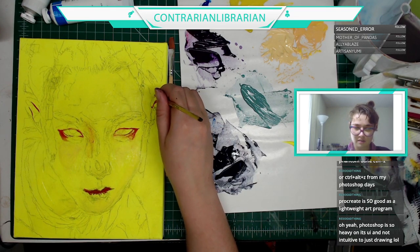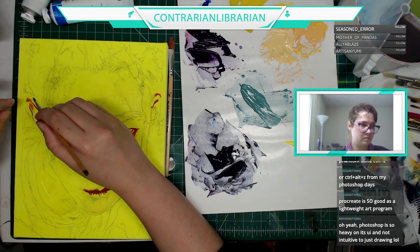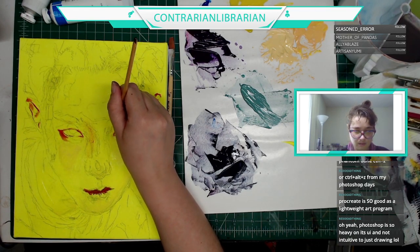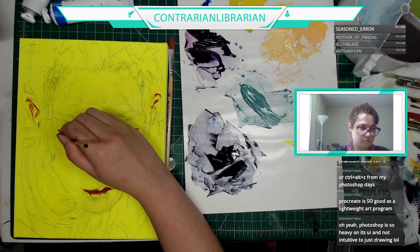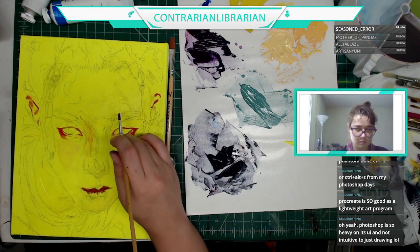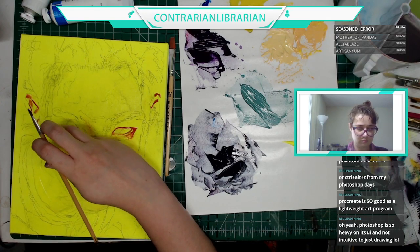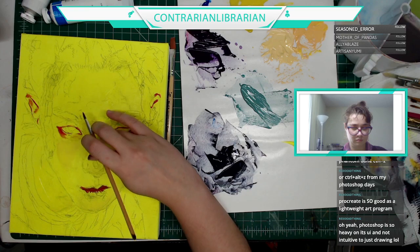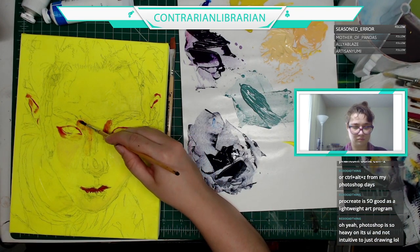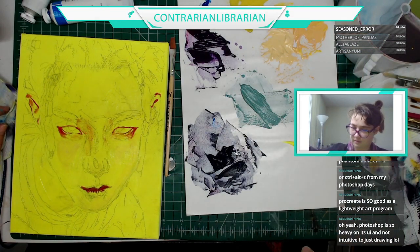For his ears. So a little reddish. I need to add some purple. Purple, because there's purple.